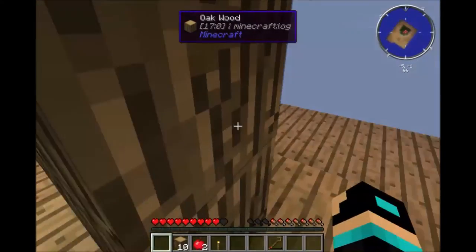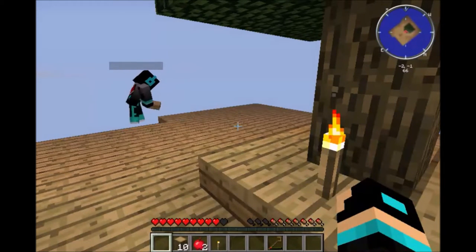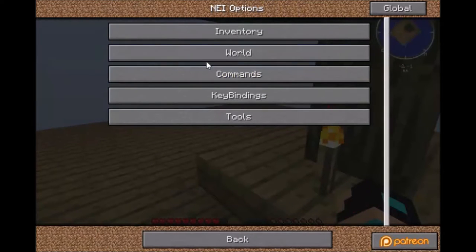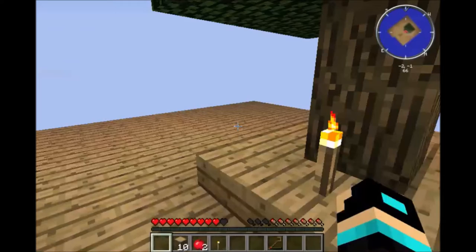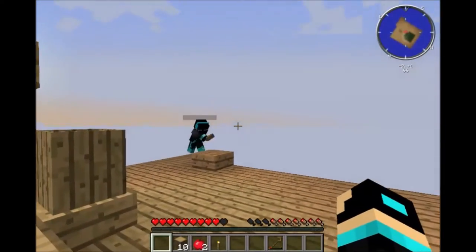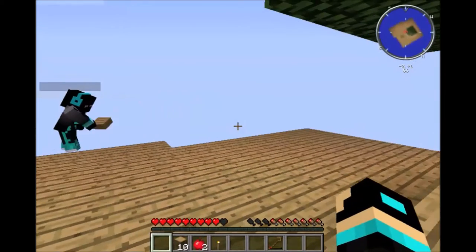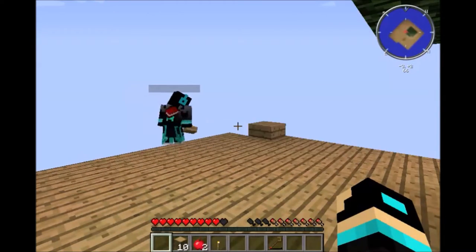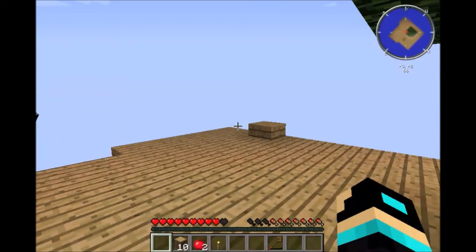I'm gonna build off over this way. Wait, keep inventory's on, right? Would there be a way to turn that on? I don't know. Yeah, you have to do it through the console, I think. There's a console. You're the host of this server, right? Hold up. Be right back.